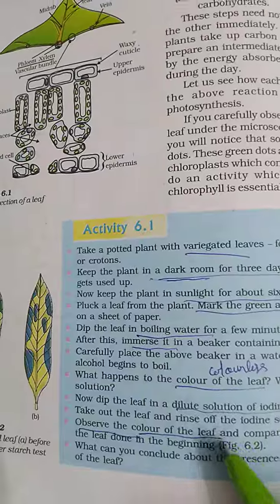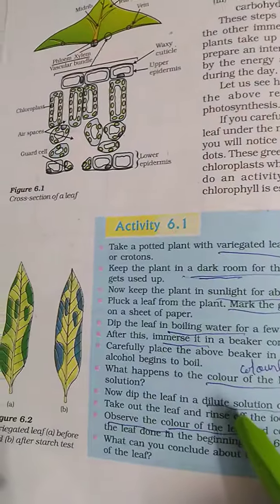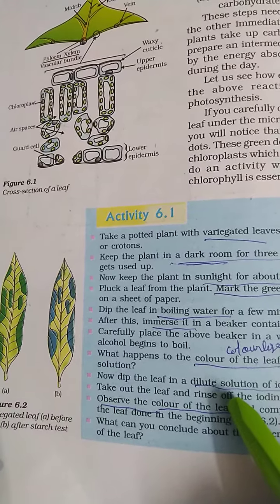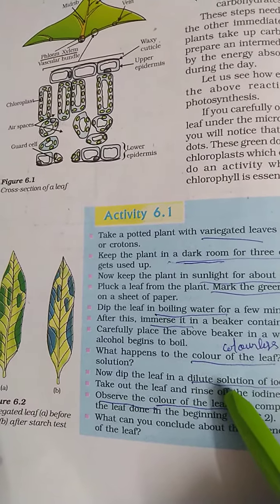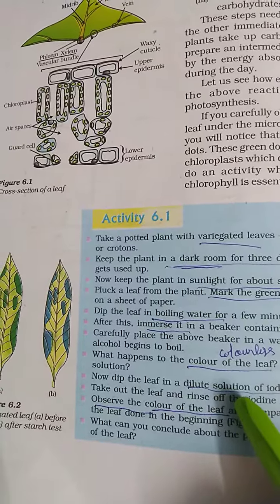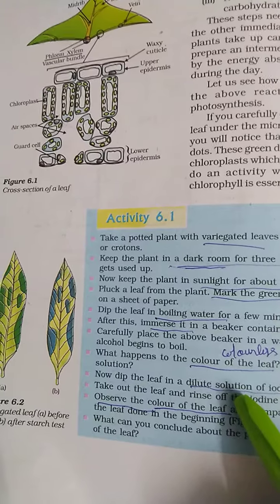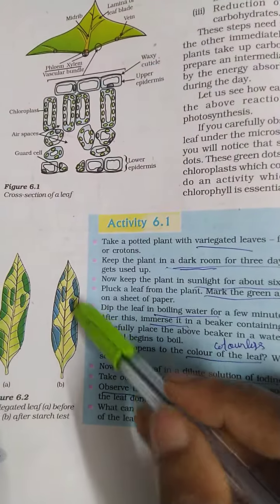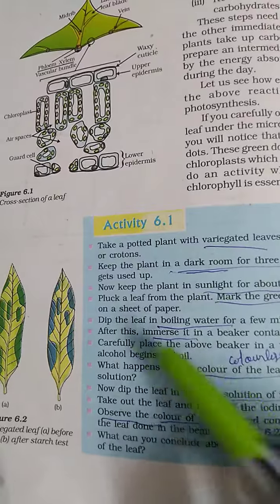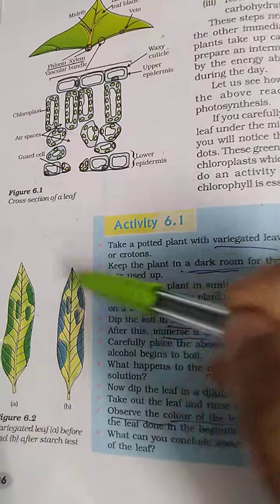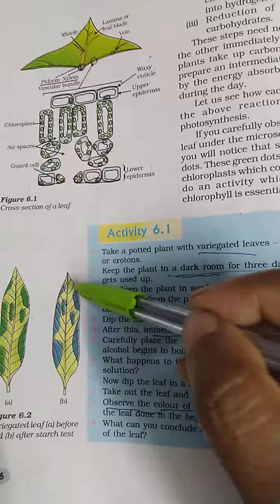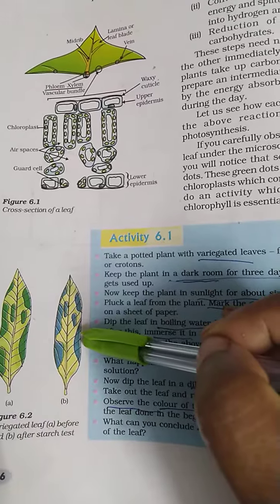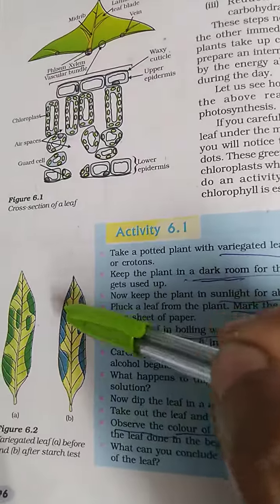And we all know that if carbohydrate is present in anything and if we add iodine solution, then the areas where the carbohydrate is present turn blue. Iodine turns the carbohydrate containing food blue. So wherever the chlorophyll is there, that is green coloration is there, that means the chlorophyll is present, and iodine is turning the areas blue. From green it becomes blue. This shows that wherever the chlorophyll is present, there only the photosynthesis takes place. If the chlorophyll is not there, photosynthesis is not possible.